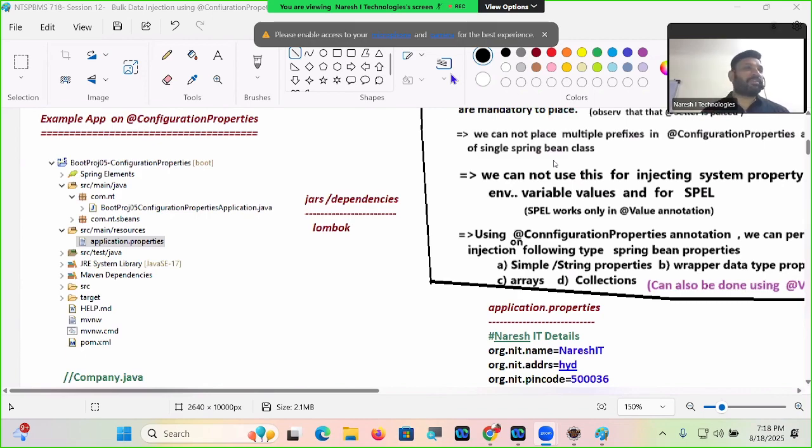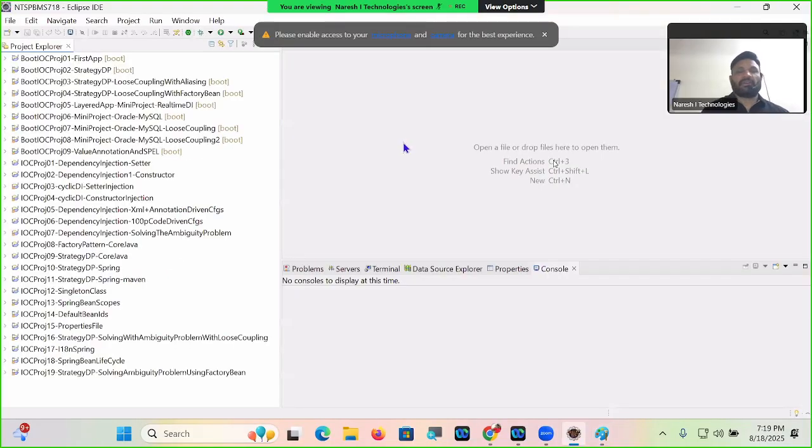Why is SpEL not possible? SpEL should be done with respect to each property. Are we writing the configuration property multiple times to perform arithmetic and logical operations with respect to each property? Not possible. With respect to each property, are you writing separately, guys? It is really not happening. That's why we do the things that are possible, and not the things that are not possible. So that is what I'm going to write over here. Right, guys? Come on, everyone. Got it?